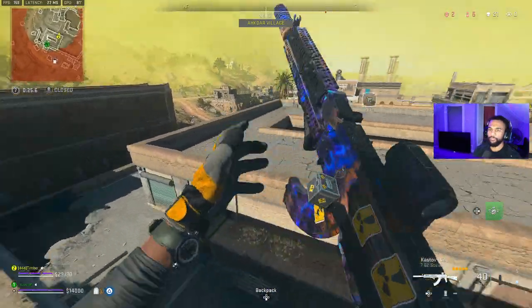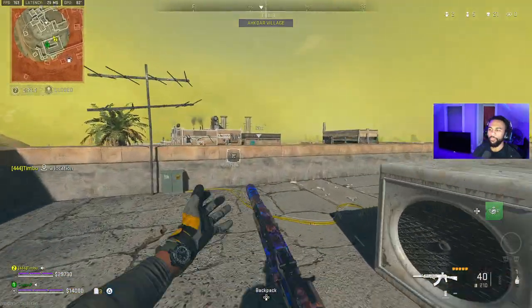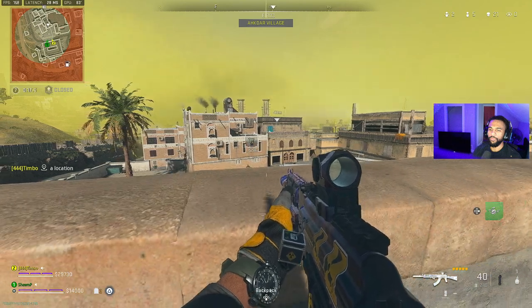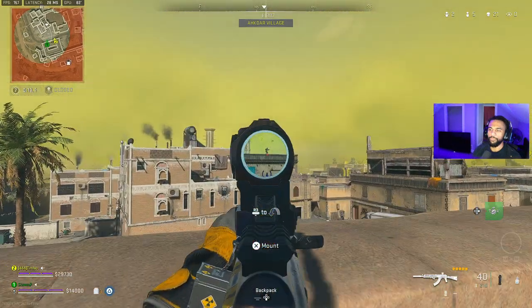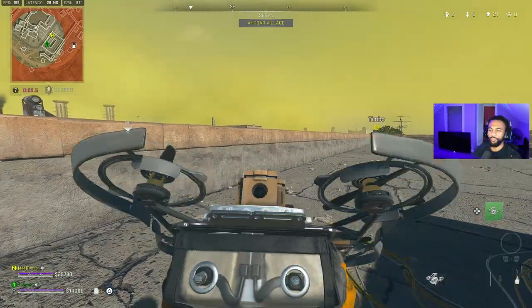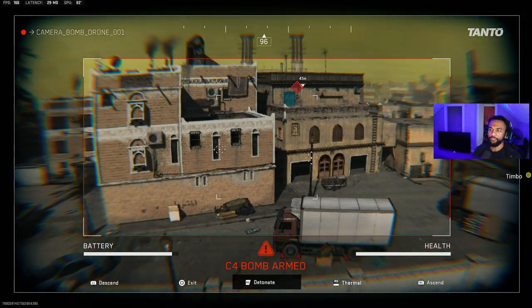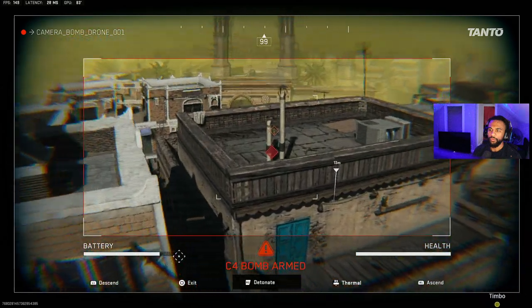Your squad is in the top five. He jumped on this building. He's on that building. I see him. I downed him. How about this bomb drone? I think he's still knocked. Yeah, he's still knocked.